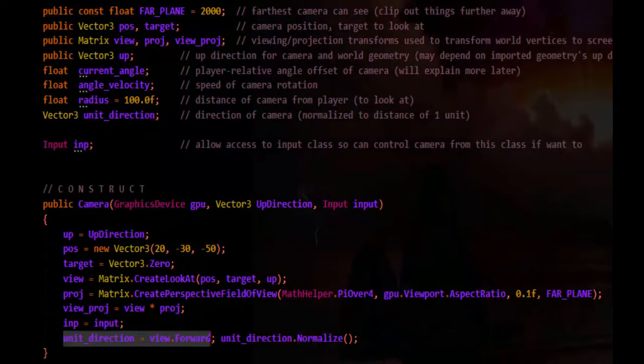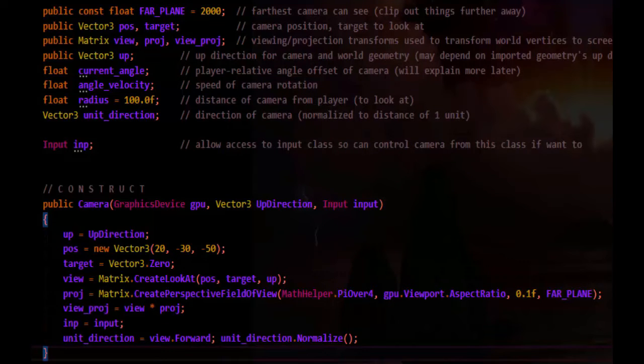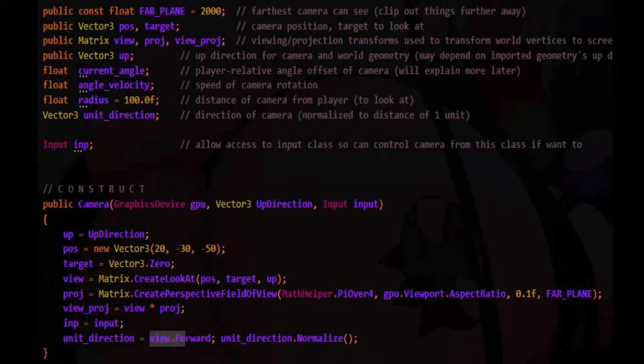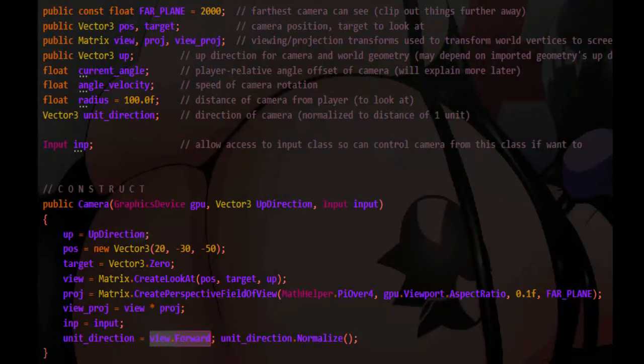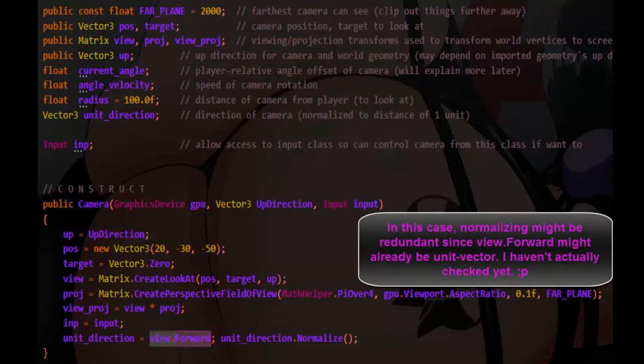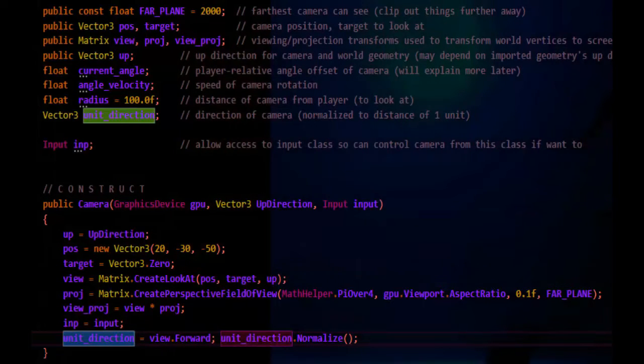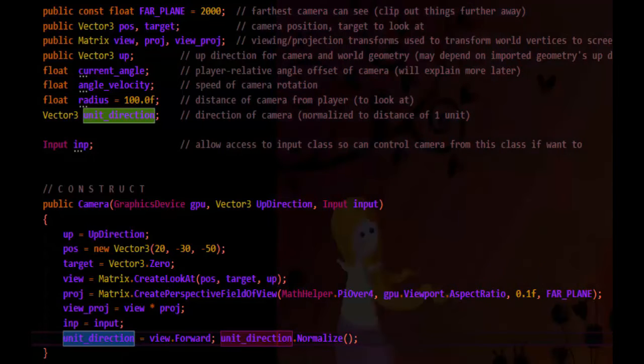And then the initial unit direction, I just get the viewing matrix forward direction, and then I normalize it. So what that is, the view matrix dot forward vector is the direction that the camera will be looking at any point in time. We'd have to update that if the camera viewing direction changes. This normalized vector, unit direction, is that vector with a magnitude of 1. That way you can point a vector in any direction you want, multiply it by the desired magnitude, so how big you want it to be, and you'll end up with a vector pointing in the correct direction that's exactly the size you want. So if you want it to be 15, you just times it by 15.